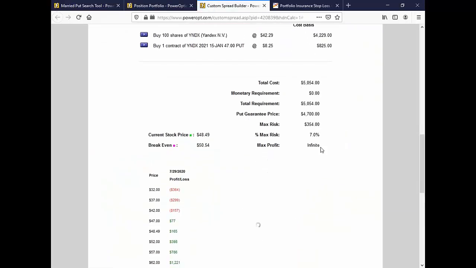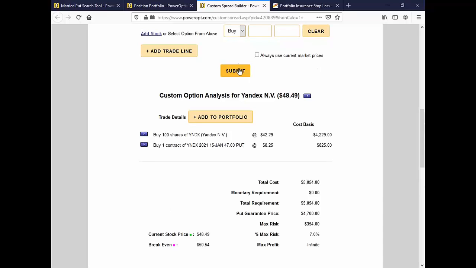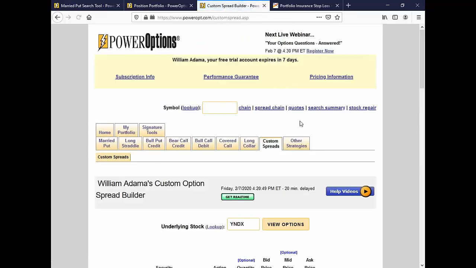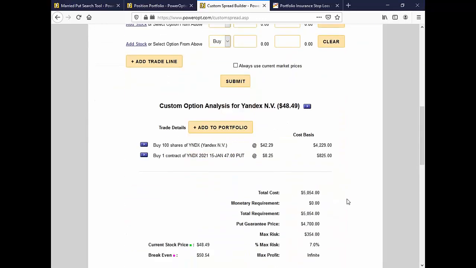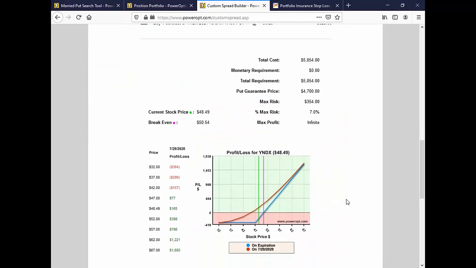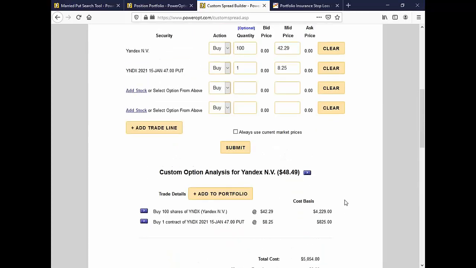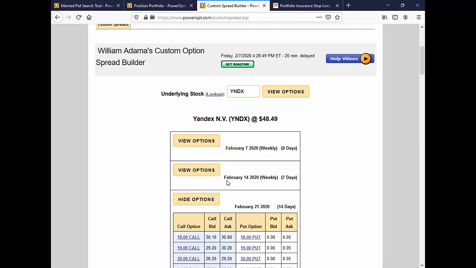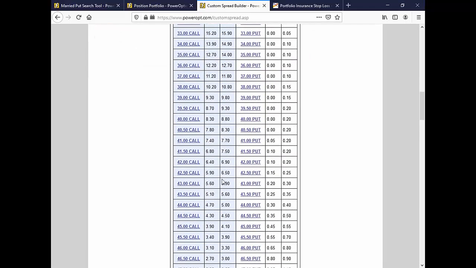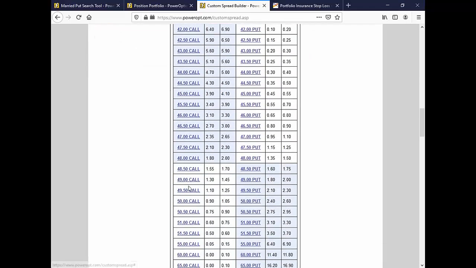So now that the stock has moved up and is trading above the put strike price, now would be the time that I'd consider doing an income method. Okay? And I could just sell the call if I wanted to. We could go out 10, 14 days, maybe 20, maybe 30 days. Probably take a look at the 50 strike.